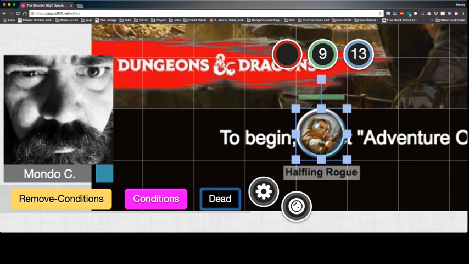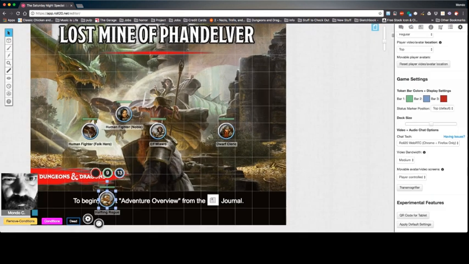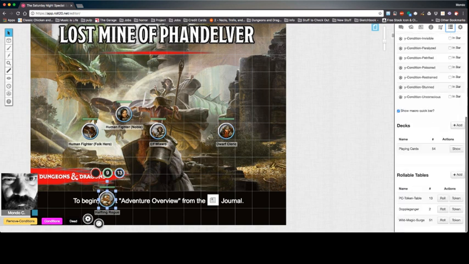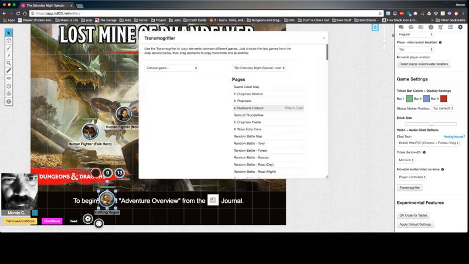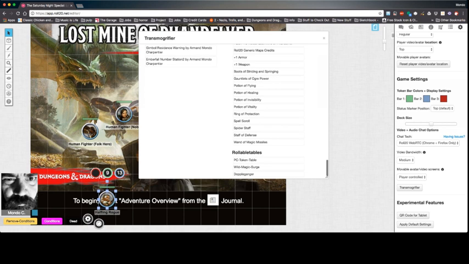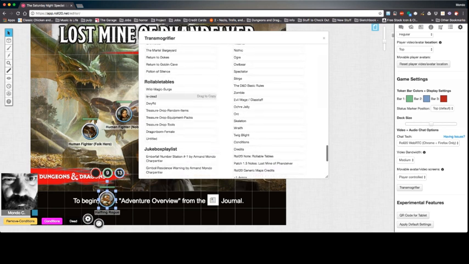It's still not going to work. What's wrong here? Okay. Let's look at this again. Is my rollable table in here? It should be down here now. No, it didn't transmogrify. Why not? It's still looking for that table. Emberfall. Scroll down. Is dead. Drag to copy. Is dead. Let's make sure it's in here. Is dead. There it is.